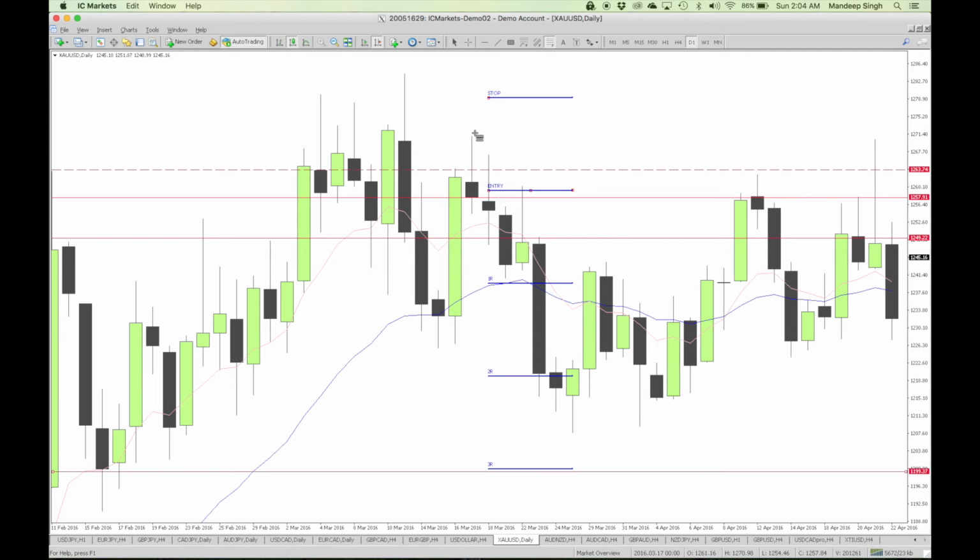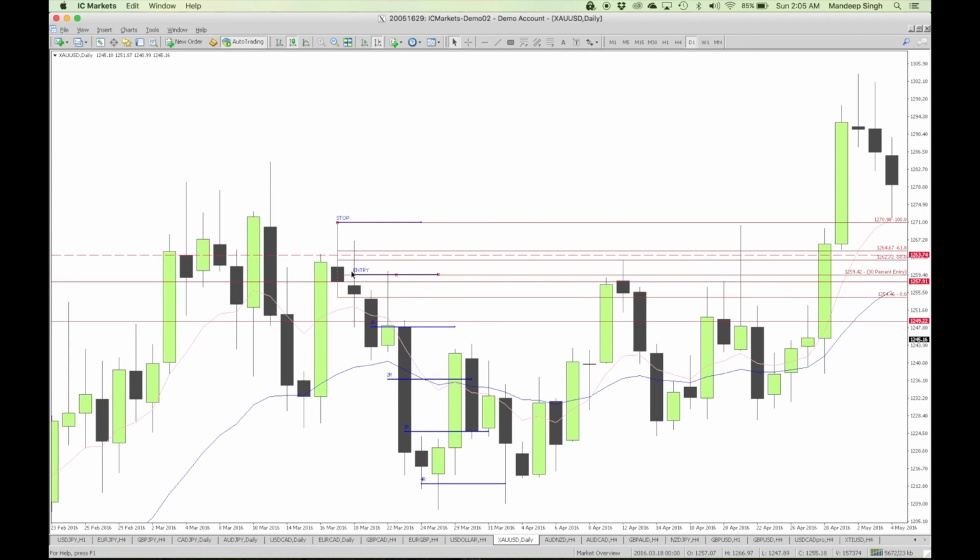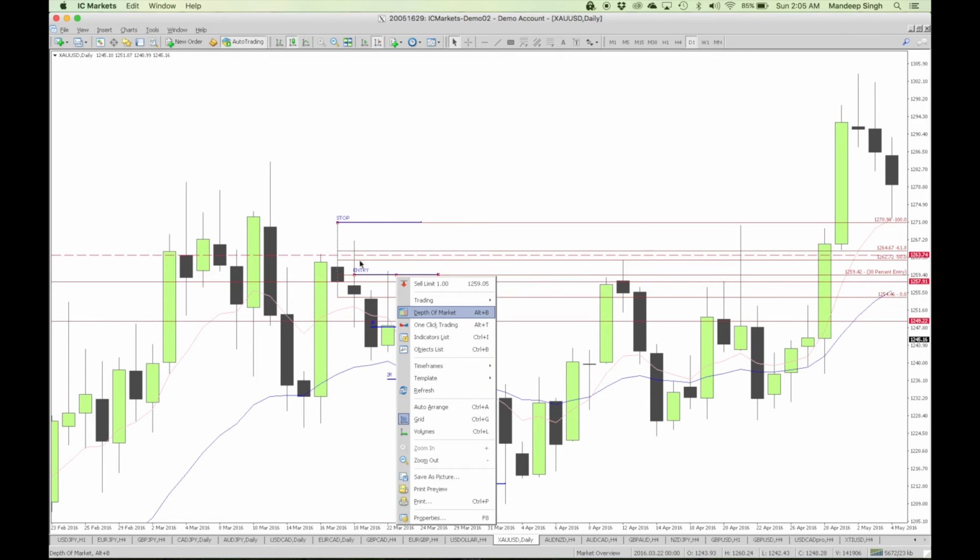So let's see what's happening here. You have this pin bar right here, and the 30% entry is right here. So that's about my entry right here, and you put your stop loss right here, and look at that, 4 times the reward. In fact, if you had been more careful, you could have easily made this your take profit target, and that's like 4 times your reward. Now let's move forward. I'm going to delete this.